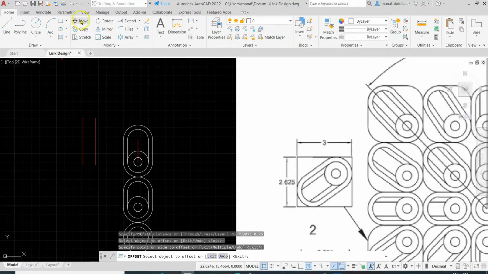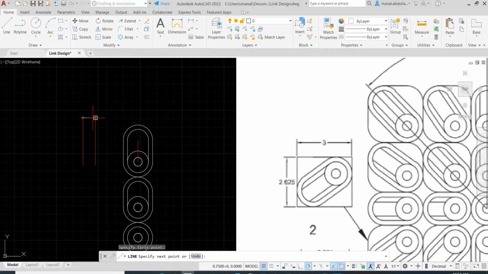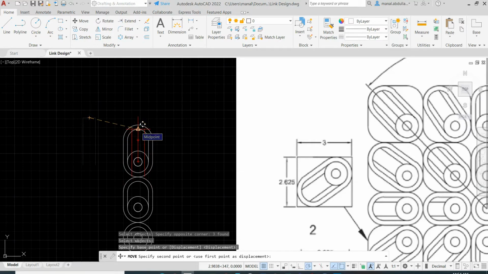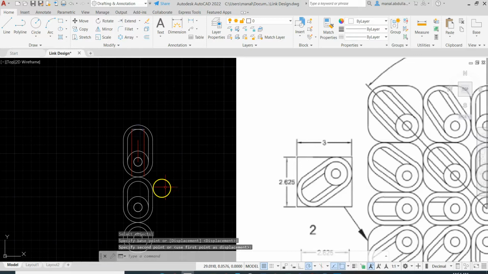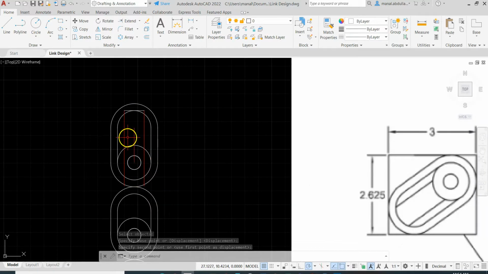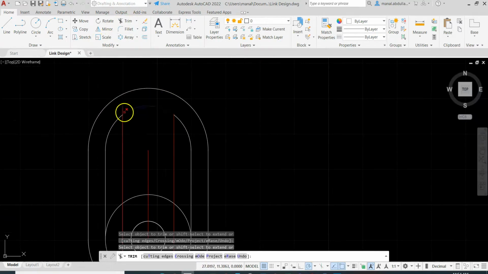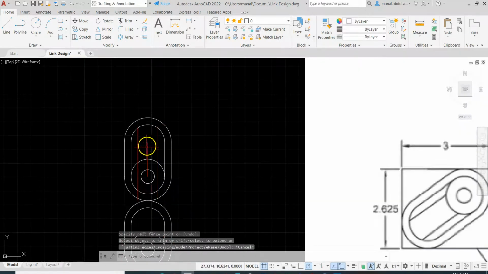Now I will draw another line on the top just to help me do that. You can always divide, make some calculations, and make the offset distance and all of this, but I'm trying to show you different ways. Now I will move this line from the midpoint to the midpoint. Okay, here I move the lines, the distance is 0.75. Then I can do some trimming here. Also, you can set up the cutting edge, which is sometimes easy.